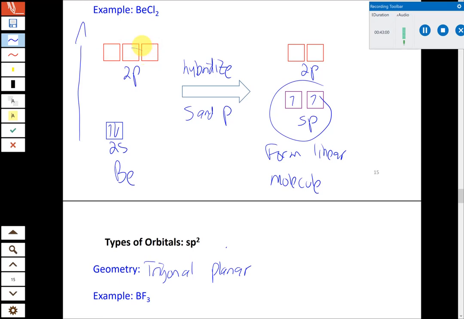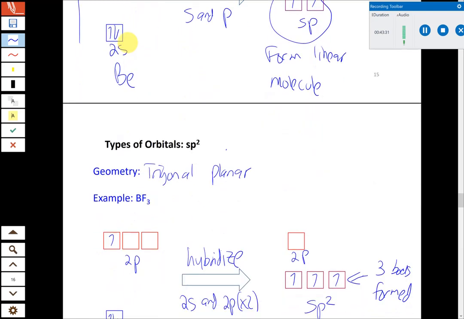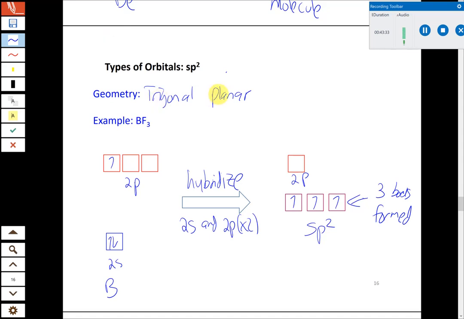Obviously there's a lot of math behind this that I'm skipping and is beyond the scope of this course, but basically if we want to make a linear molecule like BeCl2, we need to take one 2s orbital and one 2p orbital. Mixing an s and a p gives us two new sp orbitals, and that's going to leave two of the p orbitals untouched. So we started with four orbitals, a 2s and three 2p's. We mix two of them together to make sp hybrids, and then we leave two that are unmixed as just 2p orbitals.